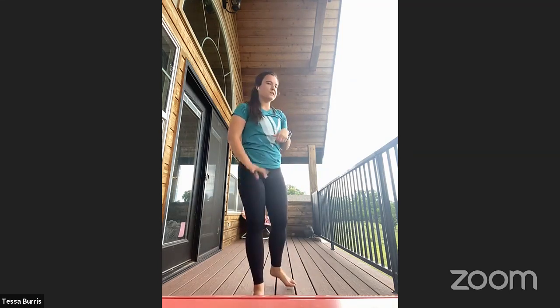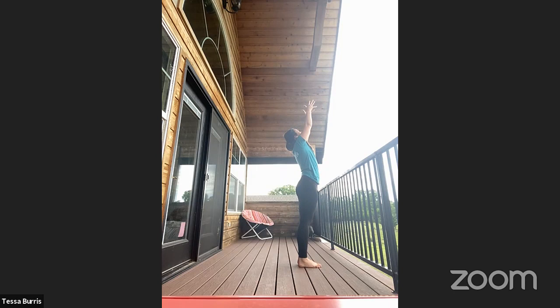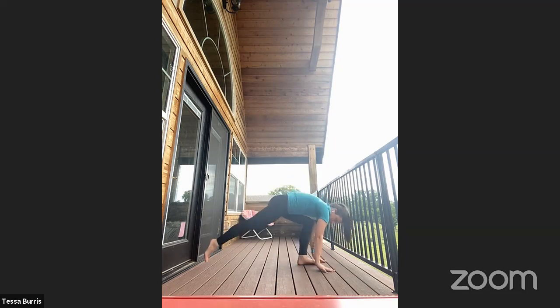This time I will do it the whole way through the side view. All right, so inhale, arms up, palms touch. Exhale, fold forward with a flat back, release your head down. Inhale, halfway lift. Exhale, step back with 1 foot, then the other.